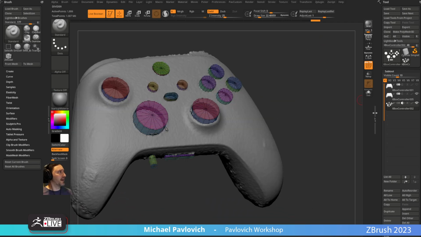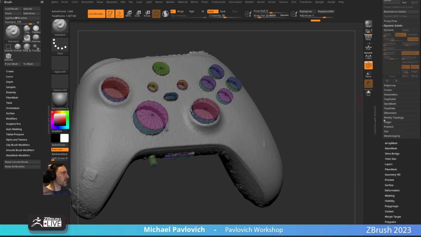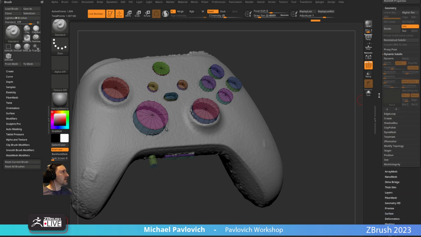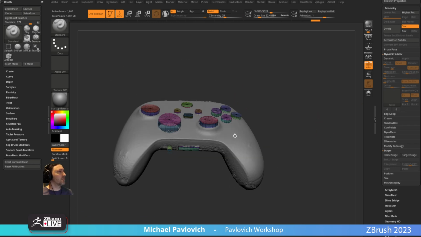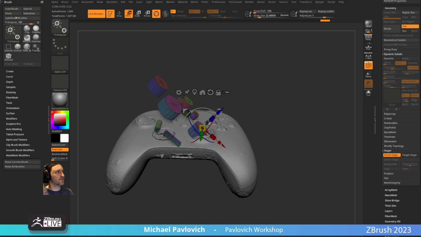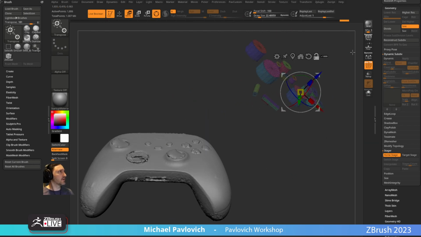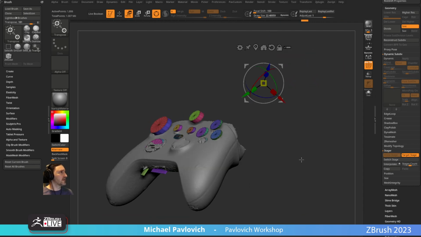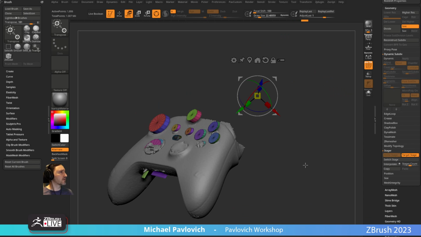I want to say they made it a little bit better. So essentially, if we have this here, let's see if I remember how this works since I never use it. Geometry Stager. There it is. So we have a home stage, select, and then I want a target stage for this. Let's go and turn off live Boolean so we can see it. Select, and then I can switch those stages, and my home stage is borked.